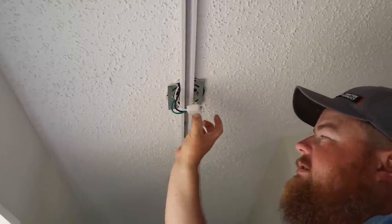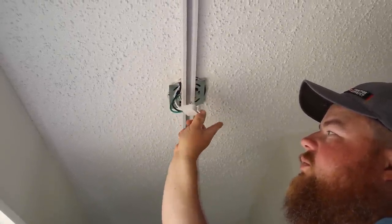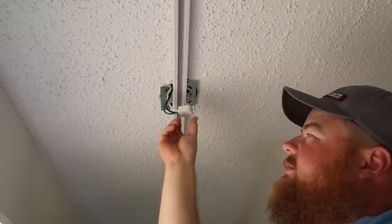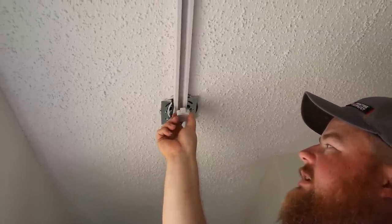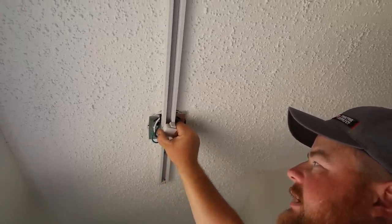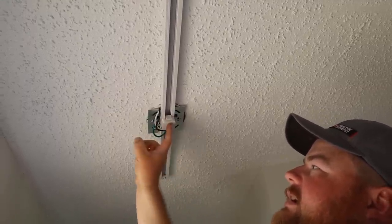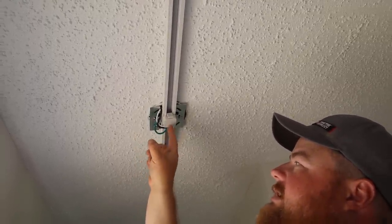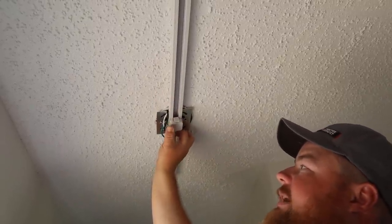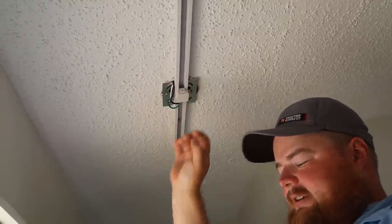The way this power connection connects into the track, you've got two tabs on one side, one on the other. So you want to make sure you lock the two tab into the two groove side with your track when you put it in place. Otherwise, you put it in crossways and then you rotate it whichever way until it clicks, little tab goes down, and it locks in place. That effectively creates electrical connection between this little square and the track rails inside. That's basically how track lighting works. Actually, that's exactly how track lighting works.